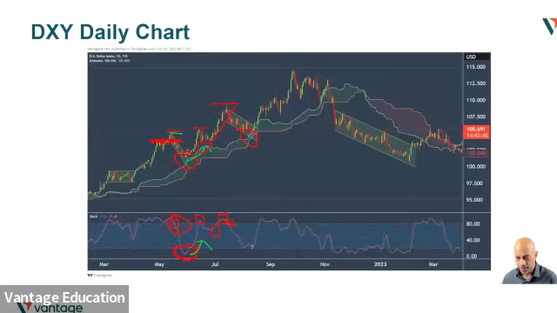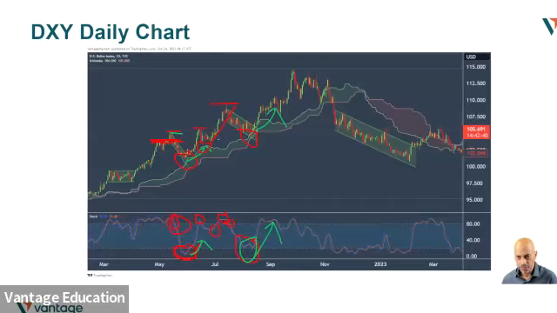Similarly, as stochastics indicate oversold positions here, and price also finds support just above the Ichimoku cloud, we can see then price breaking above the bearish channel, right? So this would then trigger the next bullish move to the upside, right? So here we can see price breaking higher. So again, we're using stochastics that have reversed off oversold positions to move higher.